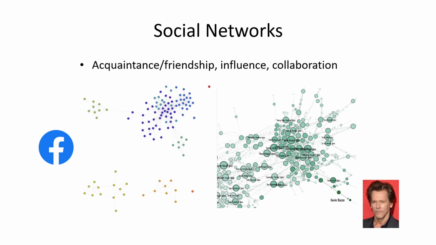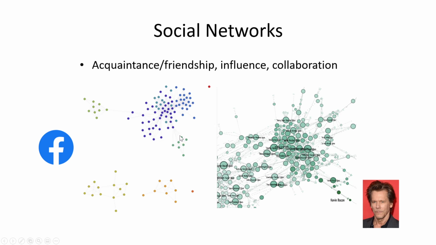So the first one that I think is very common these days is the idea of a social network. And actually I've got two sort of social networks displayed here. I want to start with the one on the left here. This one is a little bit hard to decipher. In fact, the lines connecting them are a little bit light on this diagram, so it might not be showing up very well. But you can see there are indeed lines between a lot of these different dots on here.